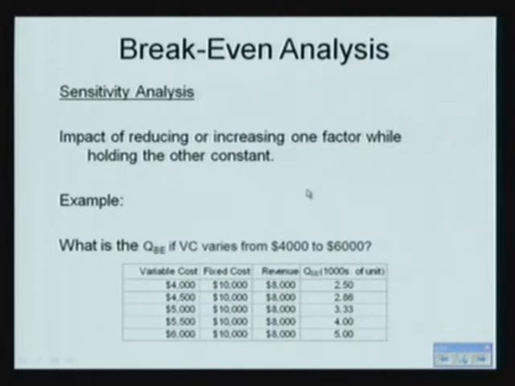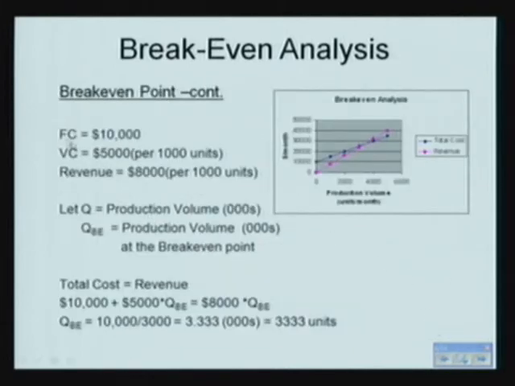Now, often you also do what's called a sensitivity analysis when doing a break-even analysis. If I go back to the previous slide, I had variable costs set at $5,000. Is my variable cost really going to be 5,000? Usually fixed cost is pretty easy to come up with an idea of what that's going to be. Variable cost, well, sometimes that actually varies year to year or month to month, depending on if you're having a bad month or a good month in production.